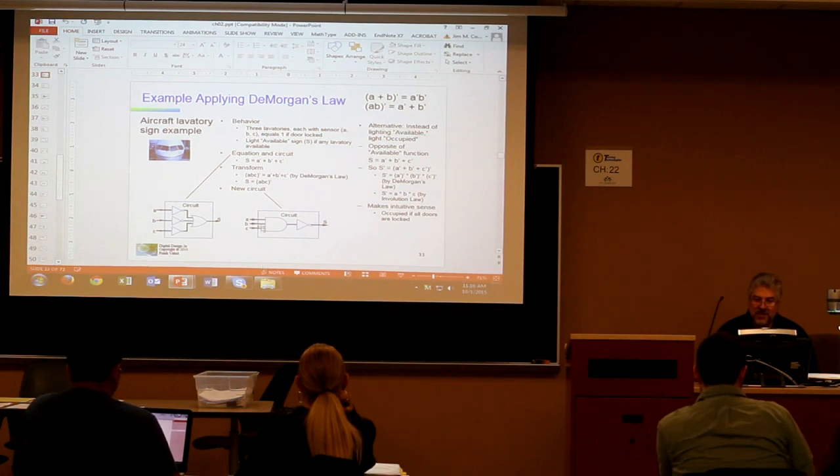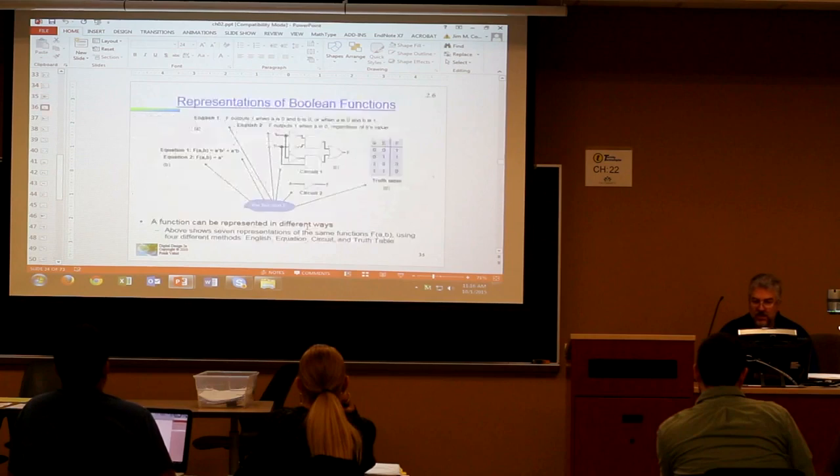Here's an example down here. Remember, I showed you earlier the NAND gate. Just by putting the little bubble on the front makes it a NAND gate, right? So because of De Morgan's law, remember, you were doing the NOT gates and then ORing it all together. Well, that's nothing more than an AND gate followed by a NOT gate, which is a NAND gate.